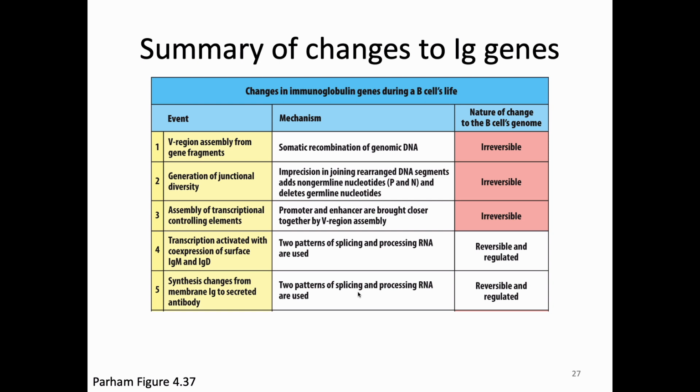However, alternatively, the cell is also going to be able to make IgM and IgD, and it's making that change based on how it splices RNA. The DNA is not getting touched in this process. And so this is something that the cell can kind of swap back and forth. And this process is regulated and can be sort of changed because we haven't messed with the DNA. Similarly, if we want to switch between making secreted antibody and B cell receptor, this is happening at the level of RNA, and so we can reverse it, and we can sort of regulate this process.